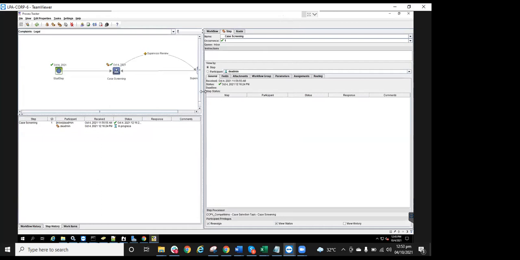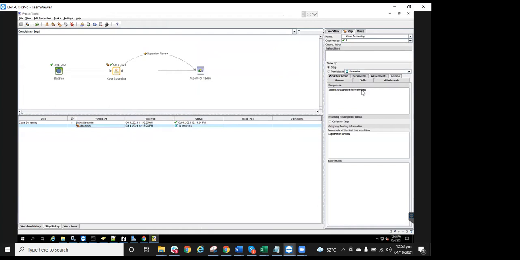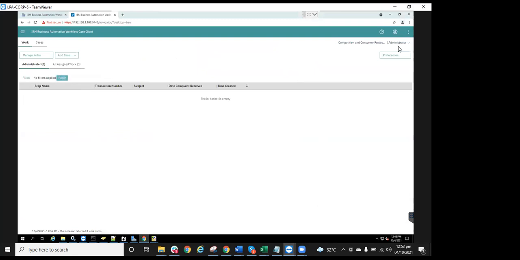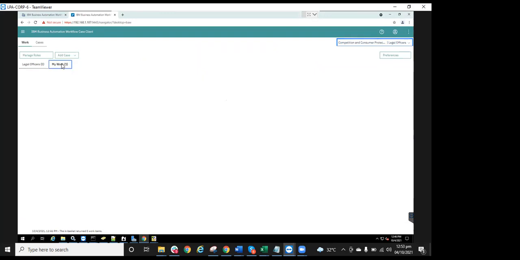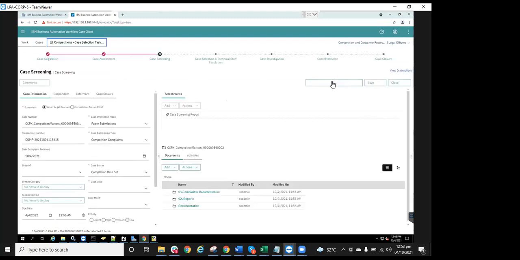As you can see, the particular case is at case screening. The case screening step is at the admin. The buttons are submit to supervisor for review. And if I go back to the interface on the case manager, you can see that the case is here the same way, assigned to me, the admin, and we have the same particular button.